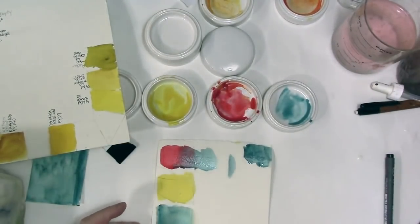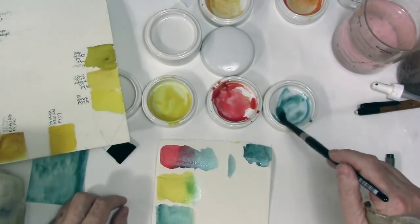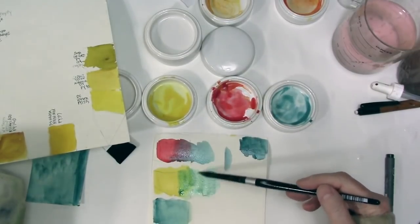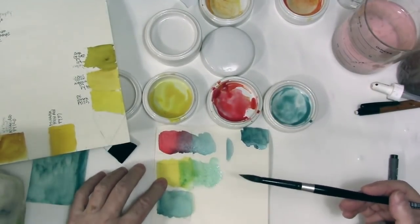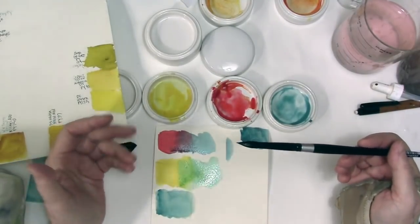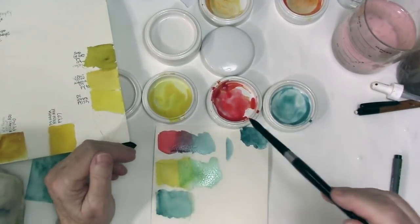Let's move on so this video isn't a million years long. Let's make a nice green here — needs a little more of that Sleeping Beauty. Nice green, grassy green really. I'm working more with a glaze of color today — this first layer of paint is dry, and glazing is a really nice way to work. That's a nice color right there, a bright grassy green.